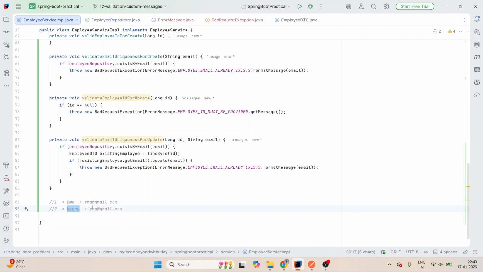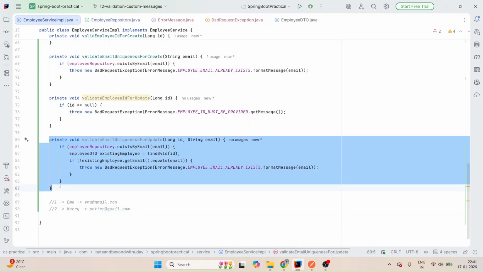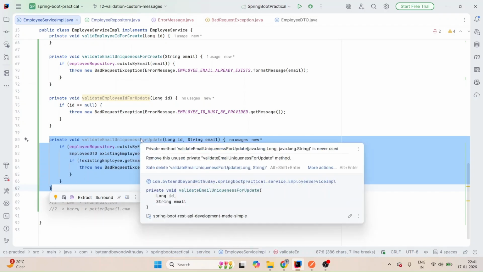Harry is trying to save with the email address emma@gmail.com, so it is already persisted with the user Emma. That is why we are throwing an exception. But now let's say Harry is sending potter@gmail.com. In this case, we don't have any problem because we don't have any user with this email address, so it won't throw an exception. So that's why we are adding this exception over here.